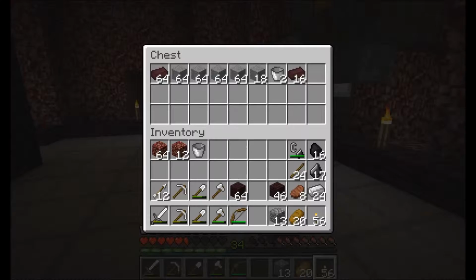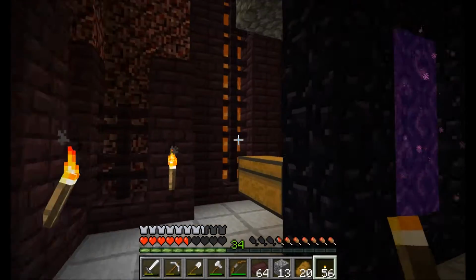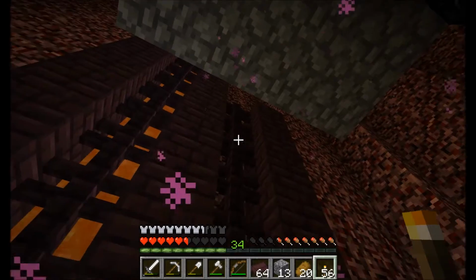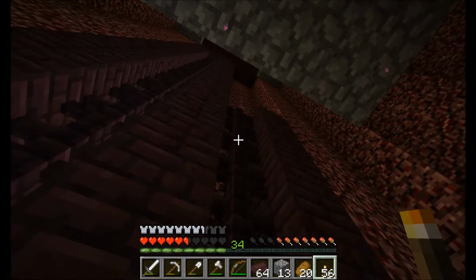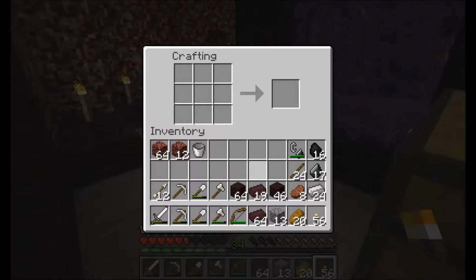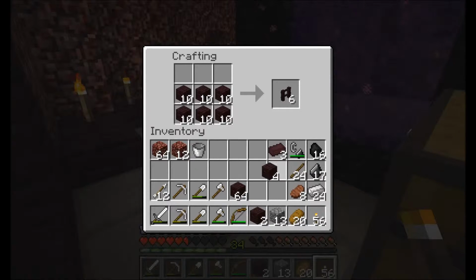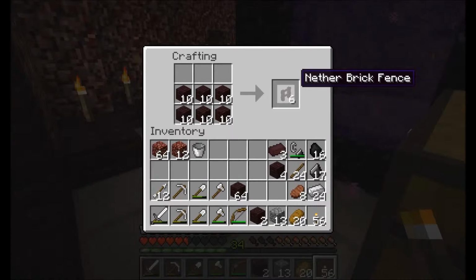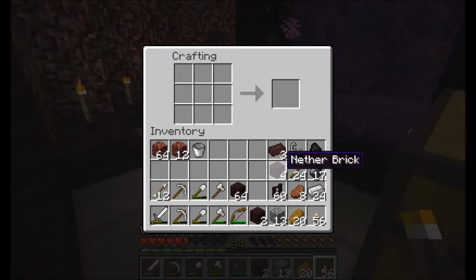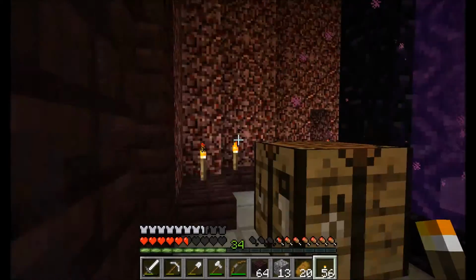So that is the goal of this project, and the expensive part of this is actually going to be the nether brick fence. Because that is constructed differently from regular fences. It's constructed like this, so it's quite a bit more expensive than wood fences. So I would get 60 from here, from one stack. So yeah, that's going to be the pricey bit.